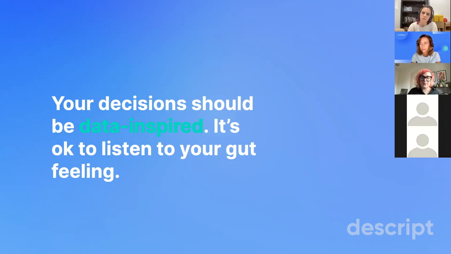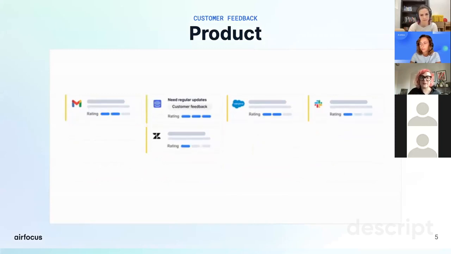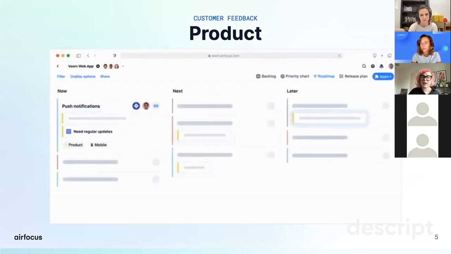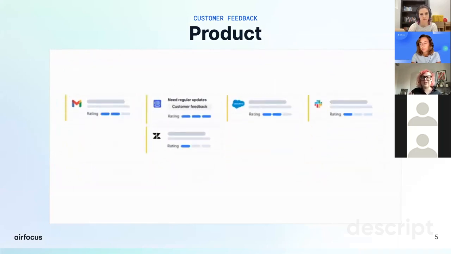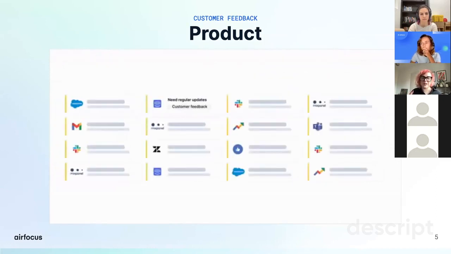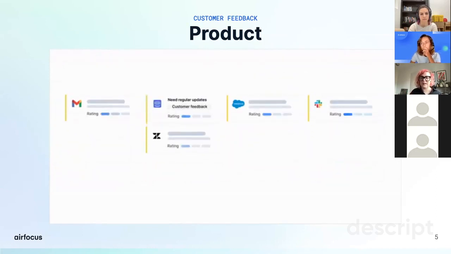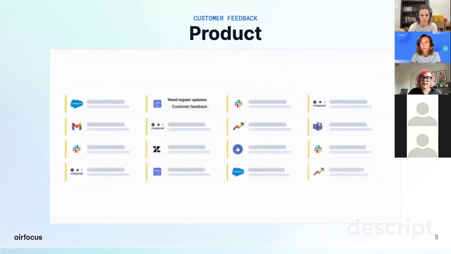All right, so back to the chaos, right? If we have a bunch of incoming pipelines for feedback, it can become a lot really, really fast. So anything quantitative kind of feels a lot easier to handle. Anything that is large amounts of qualitative feedback can get pretty tricky, and you want to organize it somehow.